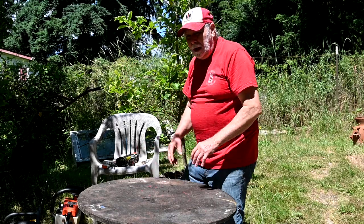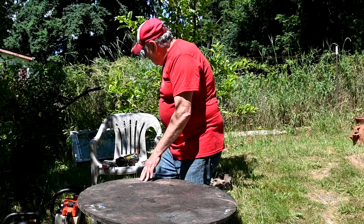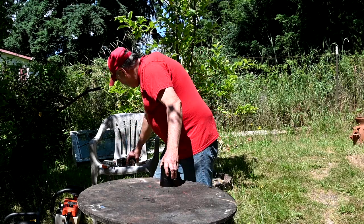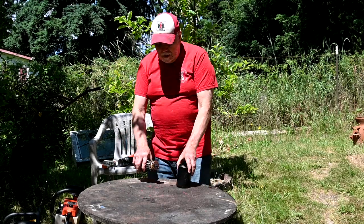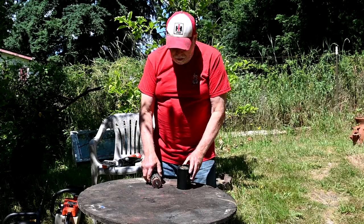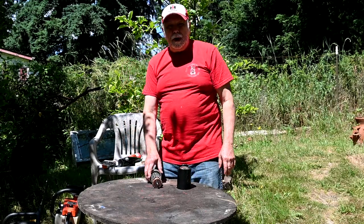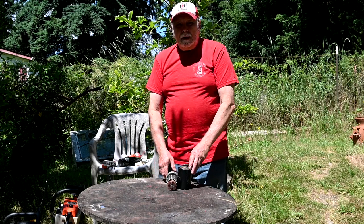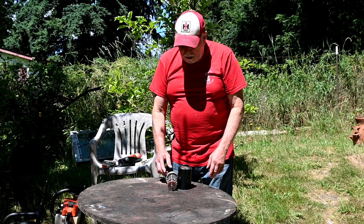This is kind of a compendium of different things. I want to talk about aftermarket parts. My neighbor has an old Craftsman lawnmower that has a twin cylinder Kohler engine. It's given really, really good service over the years. And last fall, the starter failed on it, so he bought a new starter for it.